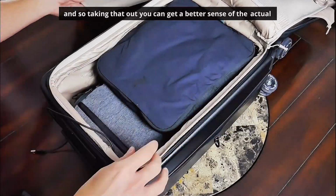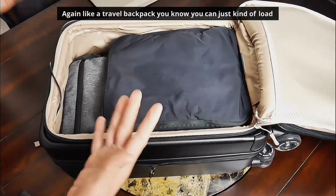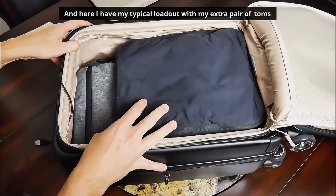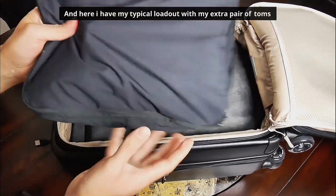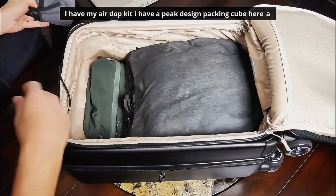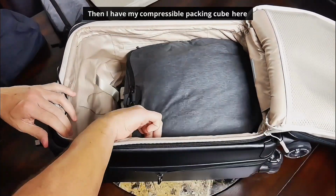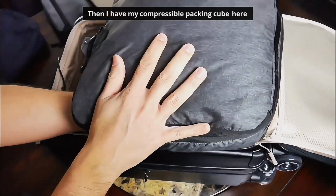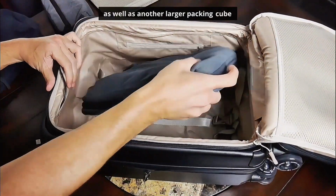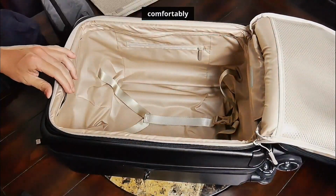And so taking that out, you can get a better sense of the actual space here in the main compartment. Again, like a travel backpack, you can just kind of load it from the top. And here I have my typical loadout with my extra pair of Toms in a packing cube. I have my Air Dot kit. I have a Peak Design packing cube here, a small one. Then I have my compressible packing cube here, as well as another larger packing cube. And so very cool to see both of those fitting in there comfortably.